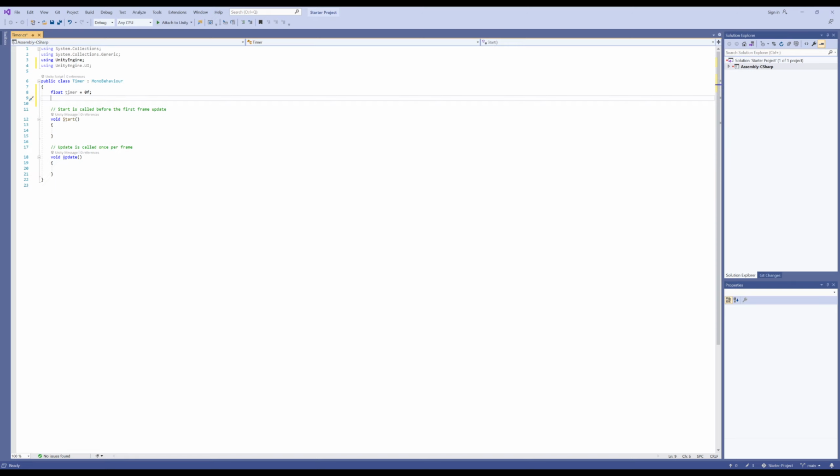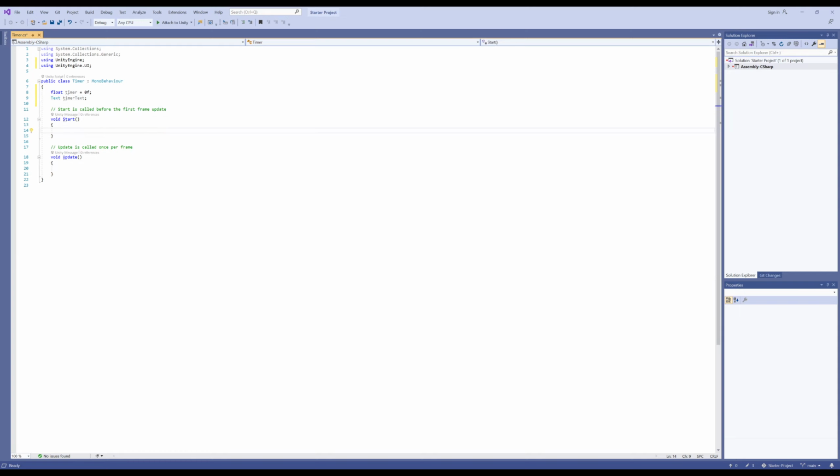Now, we also are going to be working with a text game object because we want to update its text property. So we went through all of the work of adding UnityEngine.UI just so we could do this. Text, and notice it shows up, and the class right under the dropdown is UnityEngine.UI.Text. So that's why we went through that extra work. I'm going to call this timerText, call it exactly what it is. And right now, I'm just going to put a semicolon after it. This is just going to create the property, but it doesn't currently have a value.